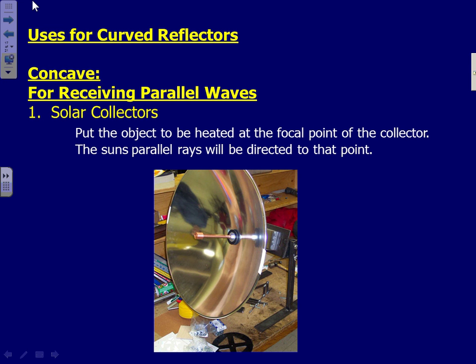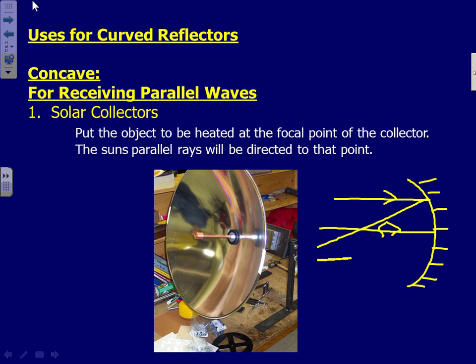I am going to draw a little picture here, and I'm going to ask you to draw it. Just draw this here, like this. Put a little back on it. Just make it a sketch. It doesn't have to be fancy. And we will put 3 rays. There's a ray coming in, coming out. This ray coming in, I'm going to have it hit right there. This ray coming in, I'm going to have it hit right there. And so I'm going to put an F right there. Ray in, ray out, ray in, ray out. We want to put that thing at the F in order for it to get really hot, collect that energy.